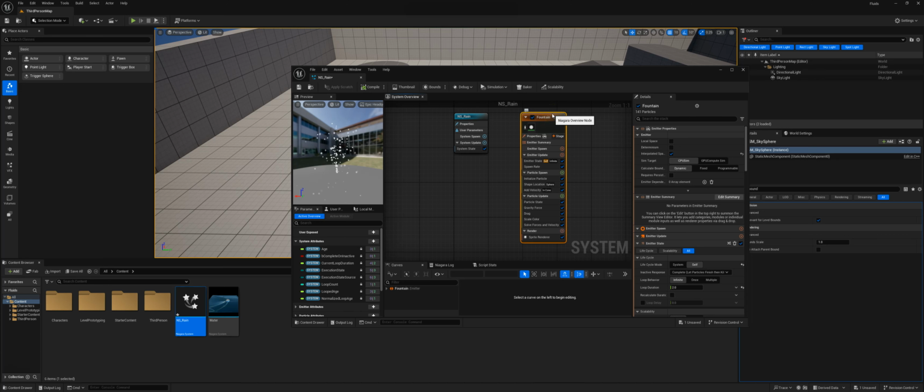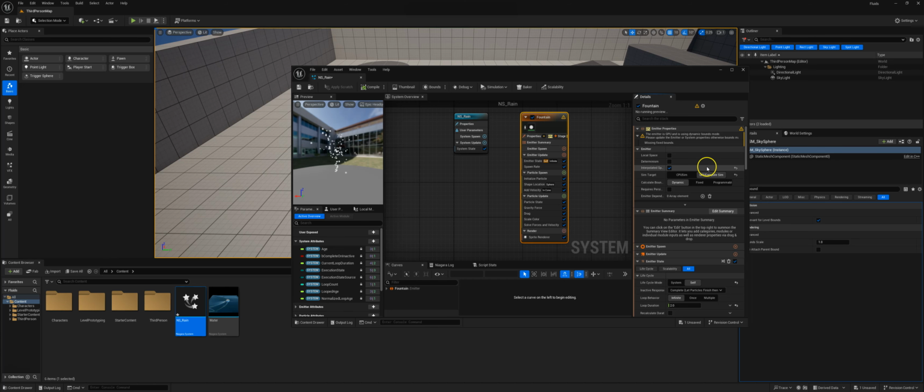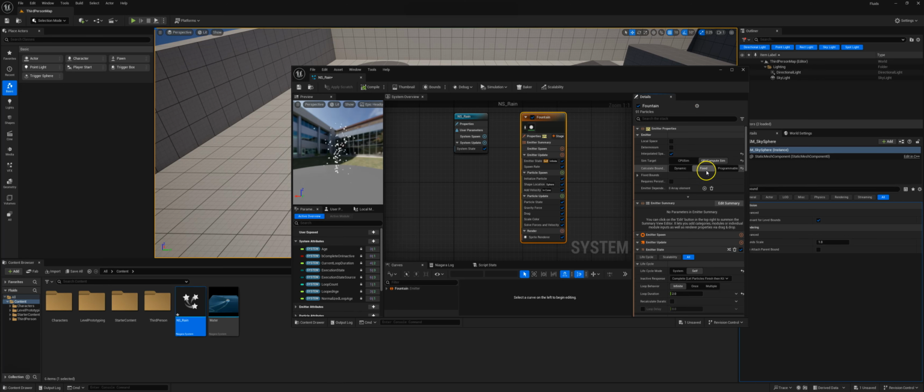A couple things we need to do. Or we don't have to, but depending on your CPU and GPU, you may want to switch this stuff to your GPU off of your CPU. If you have a low-powered CPU, these particles can start to get really taxing. So if that happens, I'm going to select fountain, and then with sim target, I'm going to tell it to be a GPU compute sim. And then calculate bounds, I'm going to tell it to be fixed, and then we're going to adjust those bounds in a little bit. That's just going to make it perform better if your GPU is more powerful than your CPU. All right, so let's start adjusting the shape.